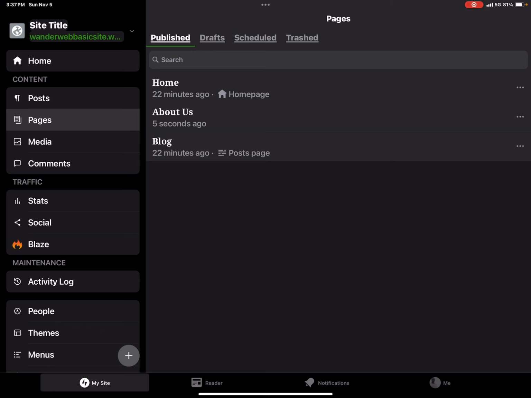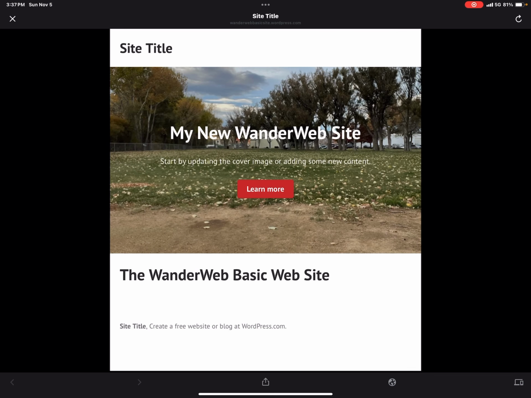And for this, we're not going to go into blogs. It's a very simple matter. We'll go into it in the next video. But with this, we just want to focus on how you can create web pages. Now, if we go up to the upper left-hand corner and hit the green link, it will take us to what our website looks like.